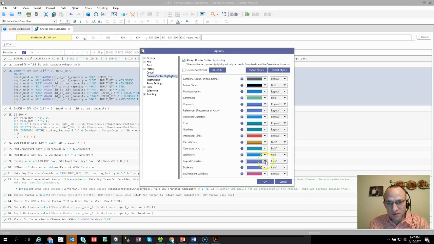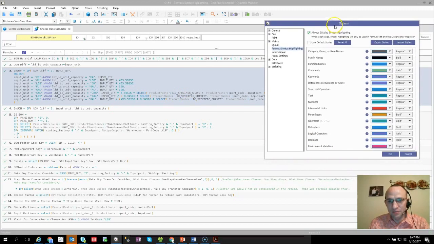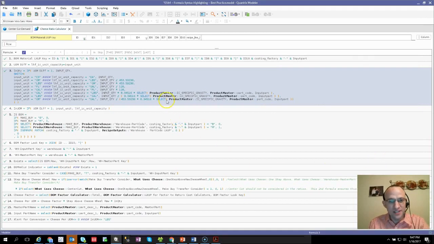And then as far as the delimiters, such as your colon, double colon, I have those. I think this is the default color, but I have them in bold as well here. So it just kind of makes them pop. So when I go ahead and I click OK here, notice over here what is going to happen to, say, product master as well as my colons separating the elements within my formula. So if I go ahead and I click OK, you can see that it's made them bold. And I just find that this is easier for me to debug my formulas when I have bold matrix names.